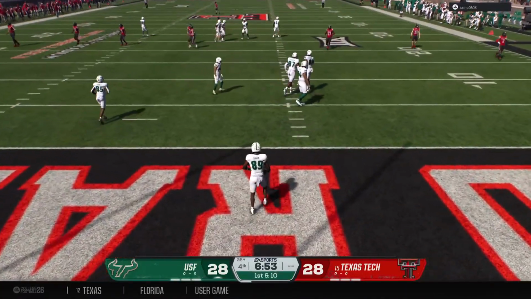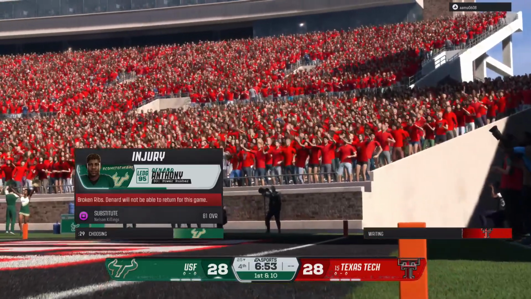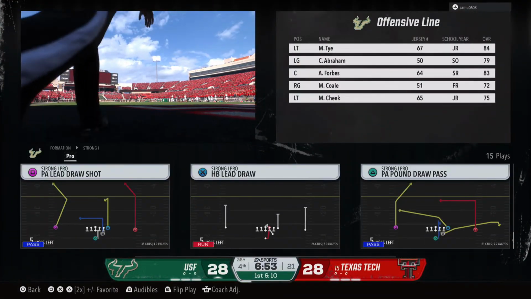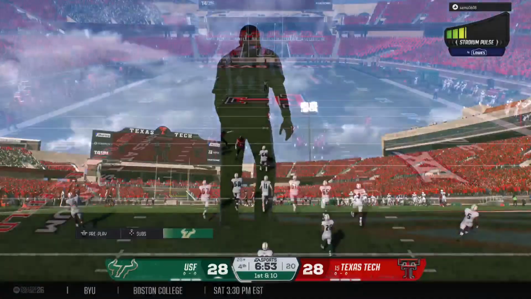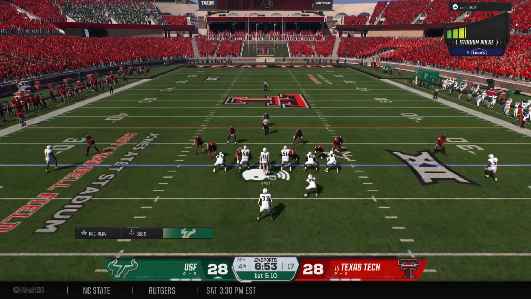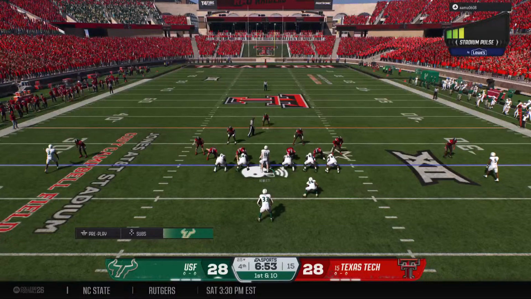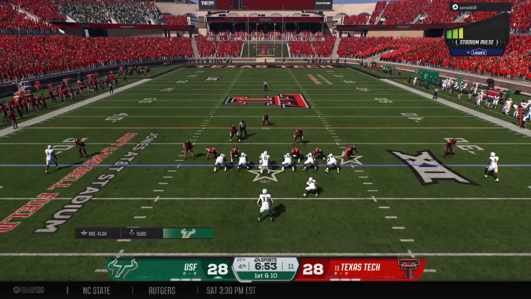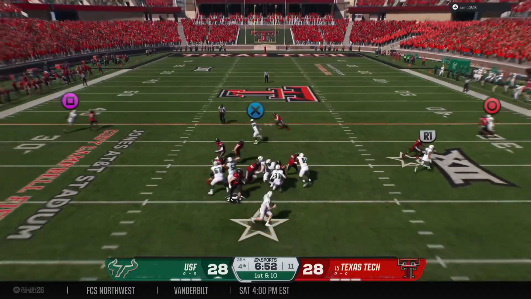And it'll come out to the 25. No attempt at a return. South Florida has it back, and the Bulls offense will return to the field. Their drive chart is starting to look a little monotonous. Punt, punt, punt, David. And their defense is starting to get a little frustrated, too.